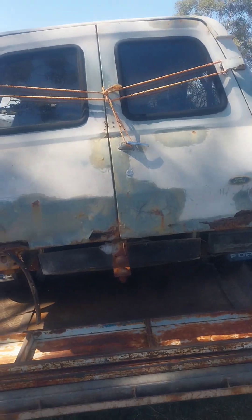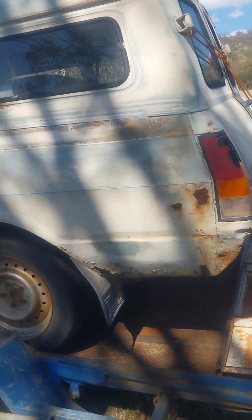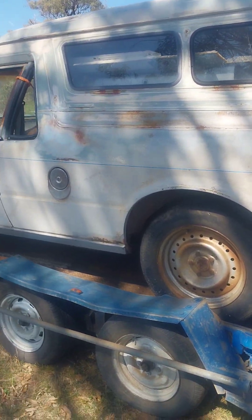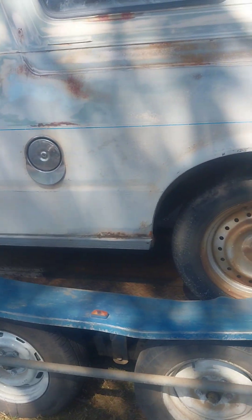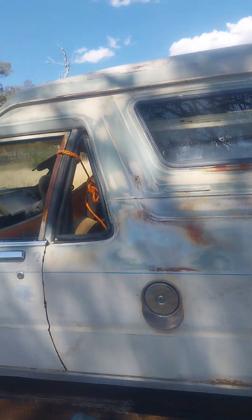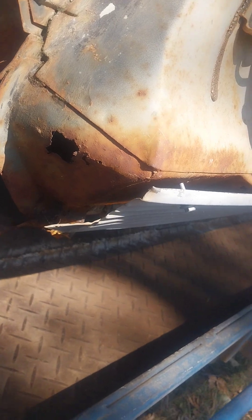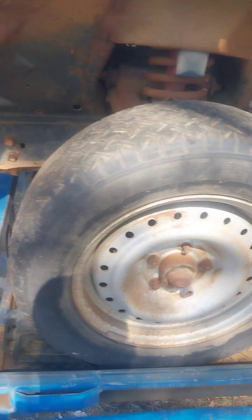Yes it's got cancer, but if you're not one of those new age pansies that's scared of rust and just wants everything new, well this is a good project for you. Needs sills from basically there all the way along — that's fine, expected for an XD. But look, rain rails, not a skerrick, not a skerrick at all. If you wanted a fair few other spares I've got some at home I can throw in with it. Common XD problem — that's what happens especially when people put those chrome strips on them.